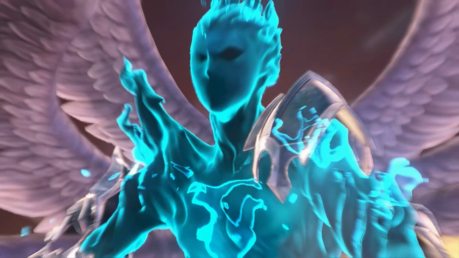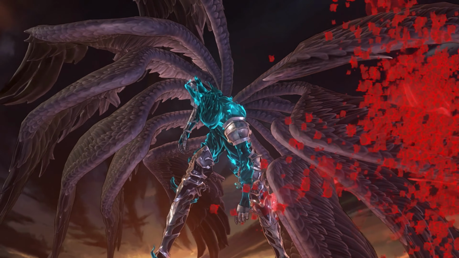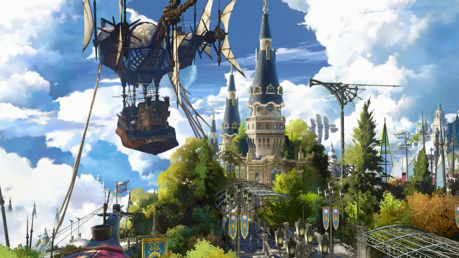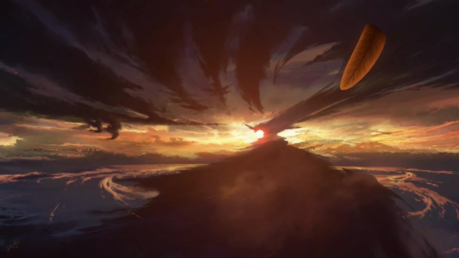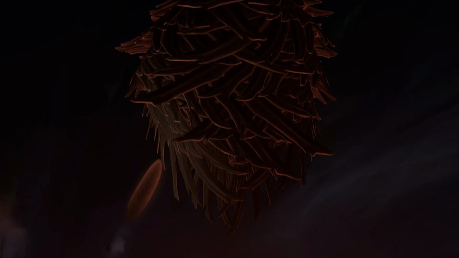But I couldn't accept this win. This wasn't how my first try was meant to go. So I decided to do my first try again, but this time with my real equipment. So just pretend that I didn't already win the fight and watch my real first attempt against Lucilius.